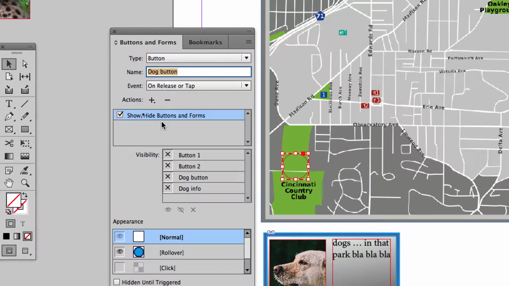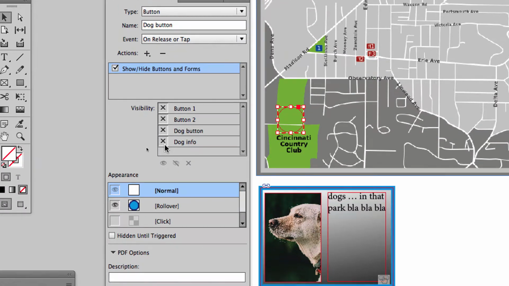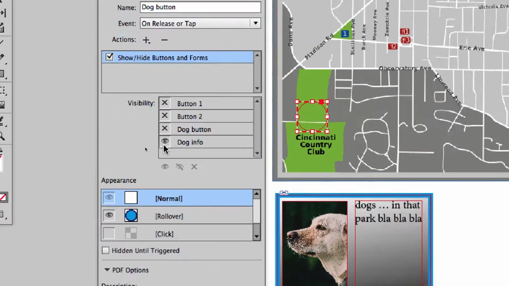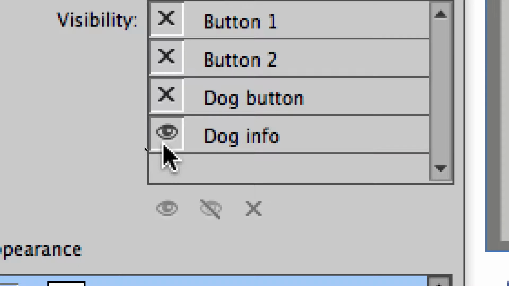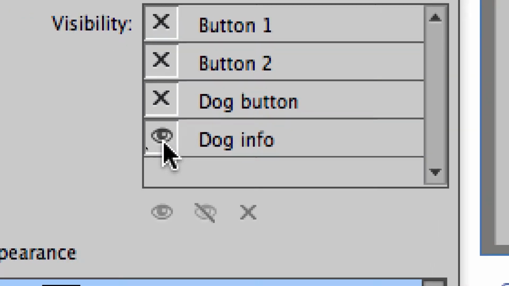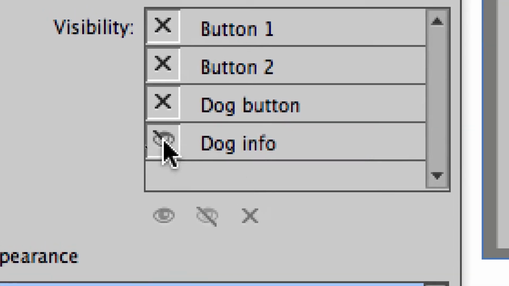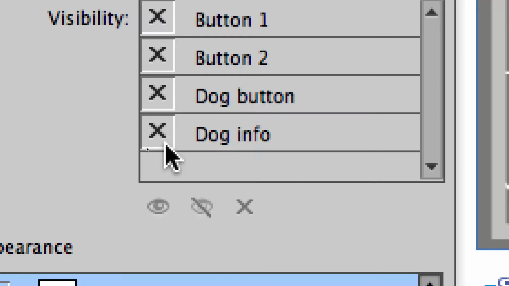Which button must be shown when I click on that one? It is the dog info. Dog info, you put the eyeball just beside dog info. Don't put the eyeball with the line here. You see, when you click, there are three possibilities. It is that one you must choose.